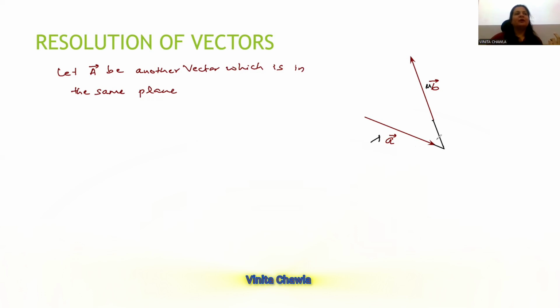So which law of vector addition should we apply here? It's triangle law of vector addition. So we'll apply triangle law of vector addition, and this vector starts from here, ends at here. This vector is the resultant vector of these two vectors, right? So let vector A be the resultant of these two vectors.